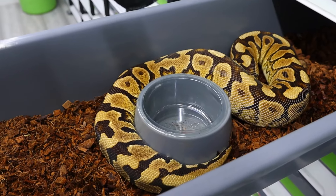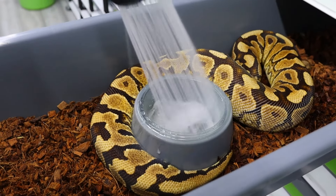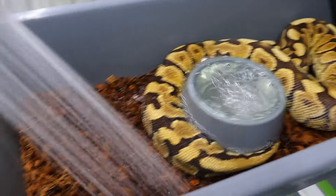Dehydration is a massive factor with ball pythons that a lot of people don't even realize. You can feel this sometimes within the snake — when you pick it up it may feel a bit smooth to your touch, sliding through your hands easily. Pick up a well-hydrated animal and there's a bit of resistance as it goes through your hands. The other thing you can do is the pinch test — pinch the skin of the snake and see how fast it goes back, testing the elasticity. We do this with mammals and humans all the time.